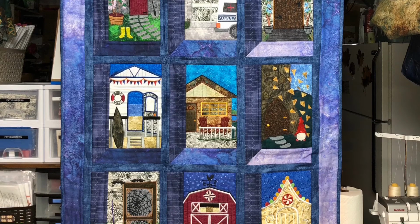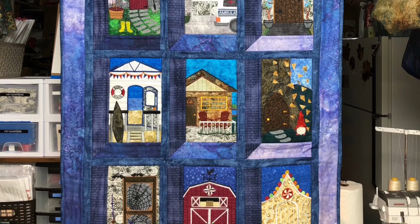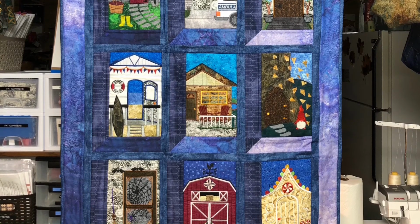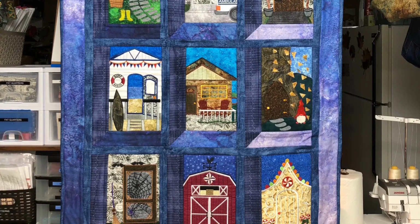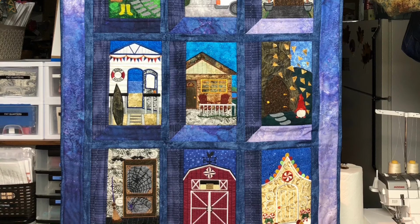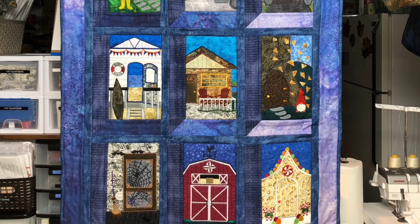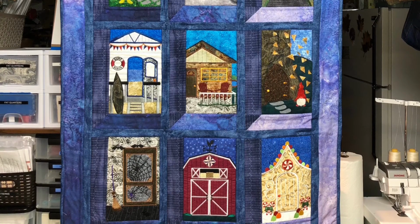The end product was kind of worth it. I like it. I have it hanging up on my wall, going down my stairs into my rec room, and it looks really nice there. But as I said, I would make another one again, not because of the time involved. I would not do this kind of thing from Dime, because I just found that their patterns were carelessly written, in my experience.